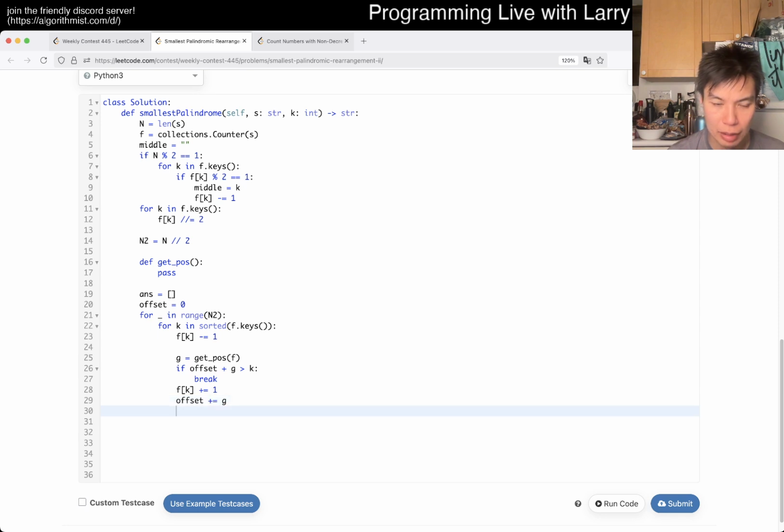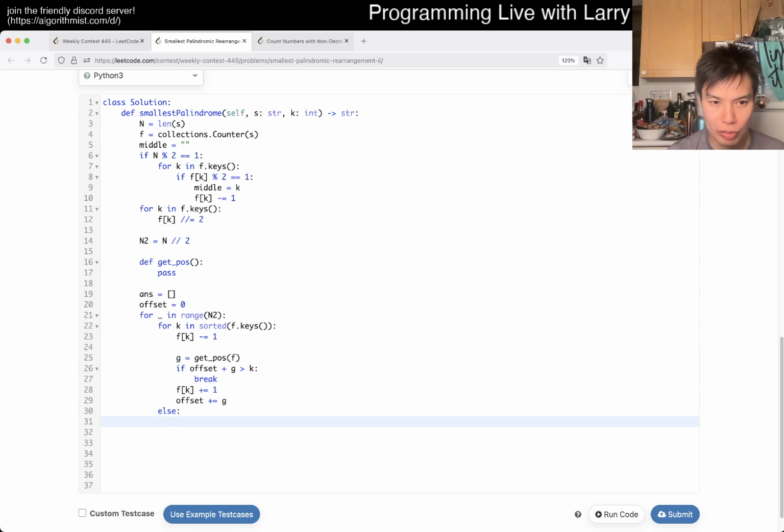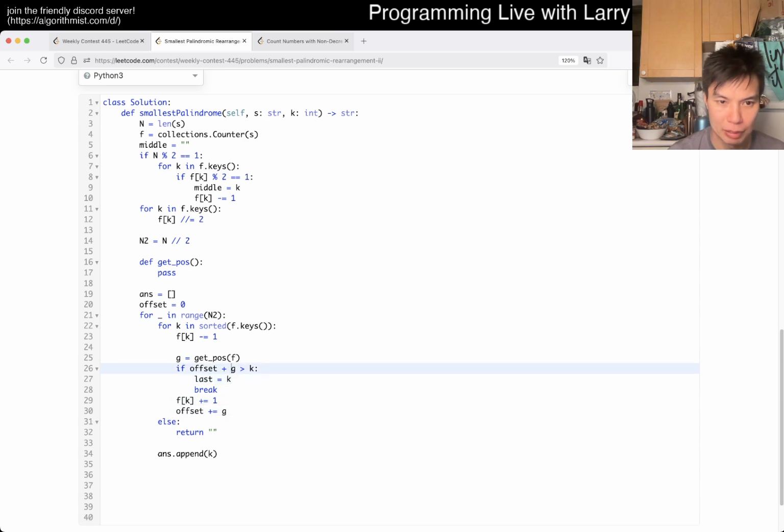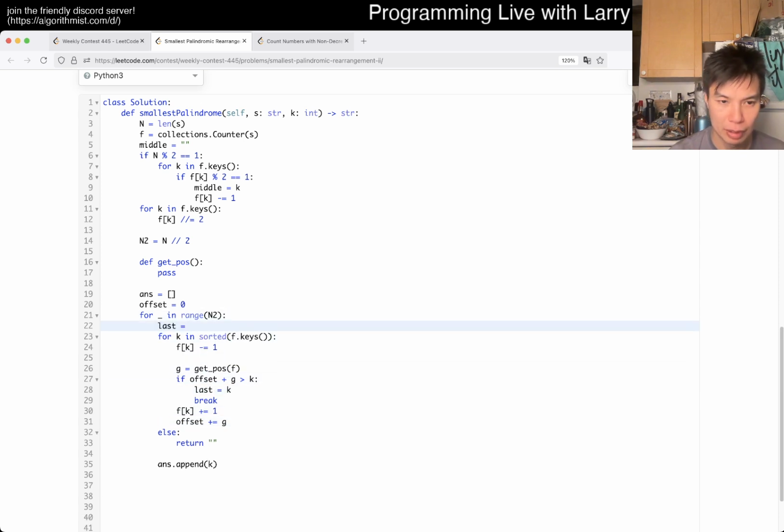And then here, if else, that means we went through all of them and we still cannot get it to be greater than k, then we just return the empty string. Okay, otherwise append the last seen k, so maybe make that more explicit versus using shadowing things. And then that should be roughly right.